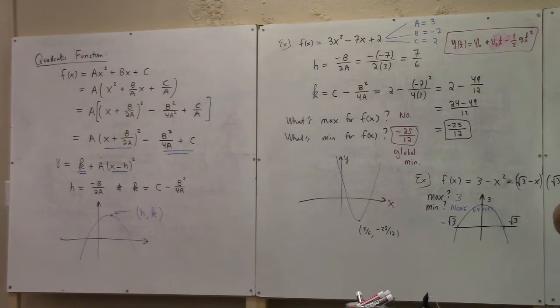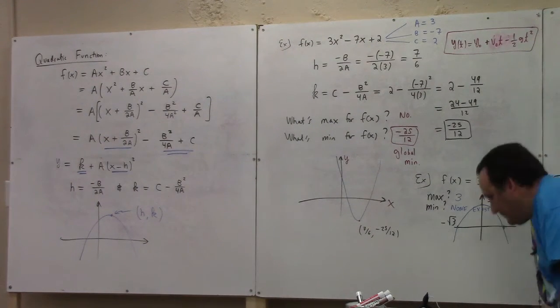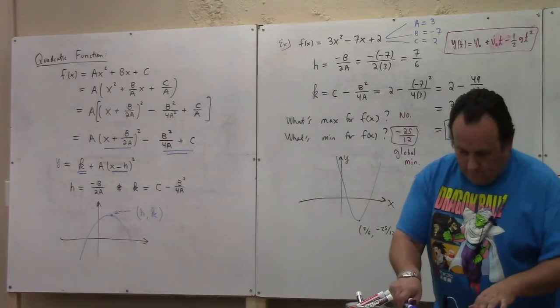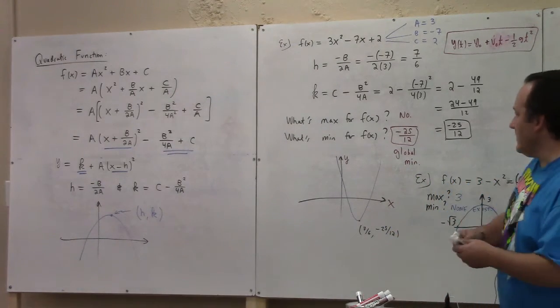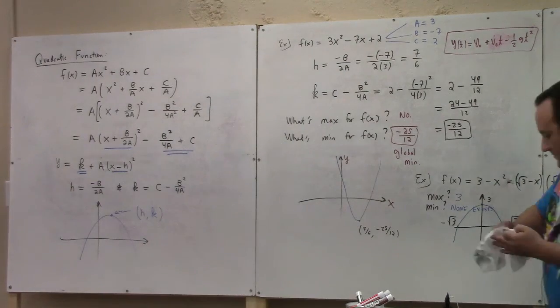That's constant acceleration due to gravity. It says that the y position is the initial position plus the initial velocity times time minus 1/2 gt squared. That's what that formula says. And because the coefficient of the squared term is negative, it's like this. It's got a maximum. There is a maximum height the marker goes to, right? Sad. So yeah. All right, so that's quadratic functions. Let's move on here.